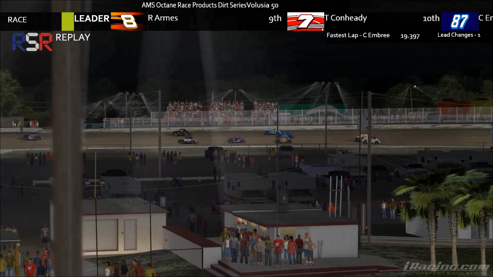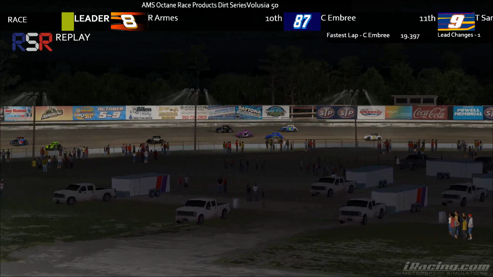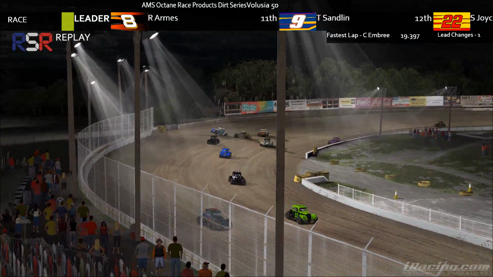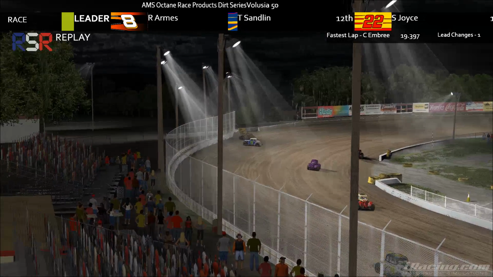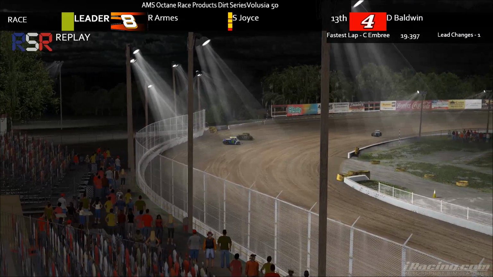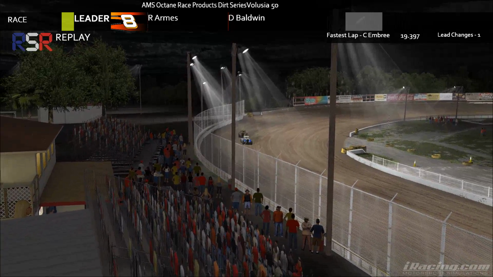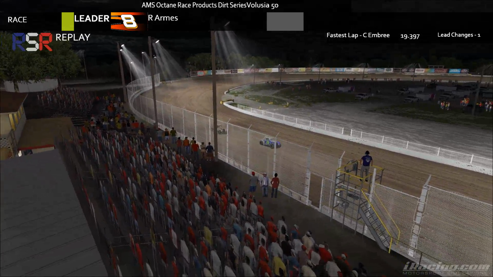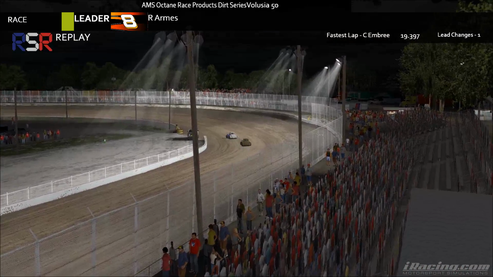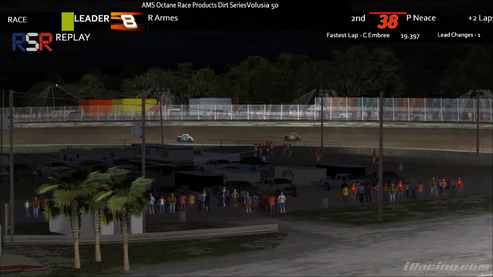You see the wreck there, the initial contact of Dalton, the replay we were trying to get earlier. You see them going in 3 wide, 4 wide into turn 4. I think that's Thomas Conhady and Stuart Joyce, Tim Sandlin involved in that wreck. Dalton got lucky there. Not his caution, but there was another wreck there, and he is not going to get the lucky dog, but it saves his butt for later on in this race.